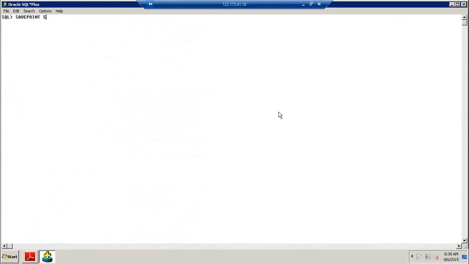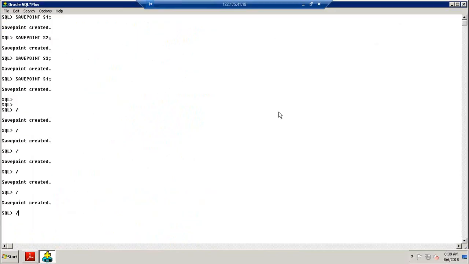Savepoint s1, just observe this one. Savepoint s2, savepoint s3, it is a temporary purpose. Okay, again I want to create a savepoint s1, and the system accepted.